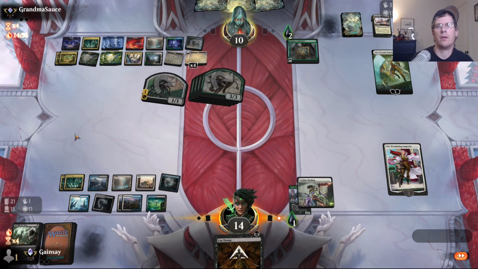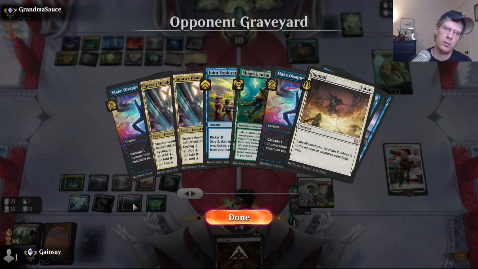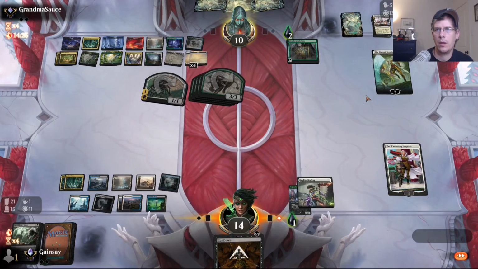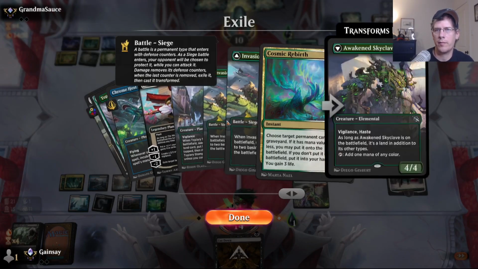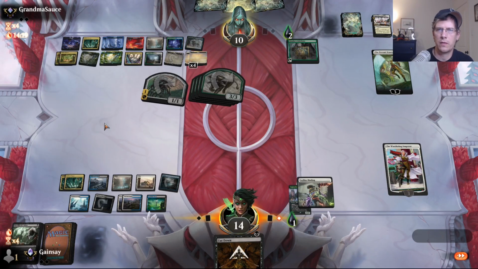Nine cards left, yeah. They made a few mistakes, and I made the one big one to not kill the Eternal Wanderer, so I'm going to lose this game. The Shigeki Cosmic Rebirth thing, I haven't seen that before. I don't know how standard that is, but that's actually kind of scary.